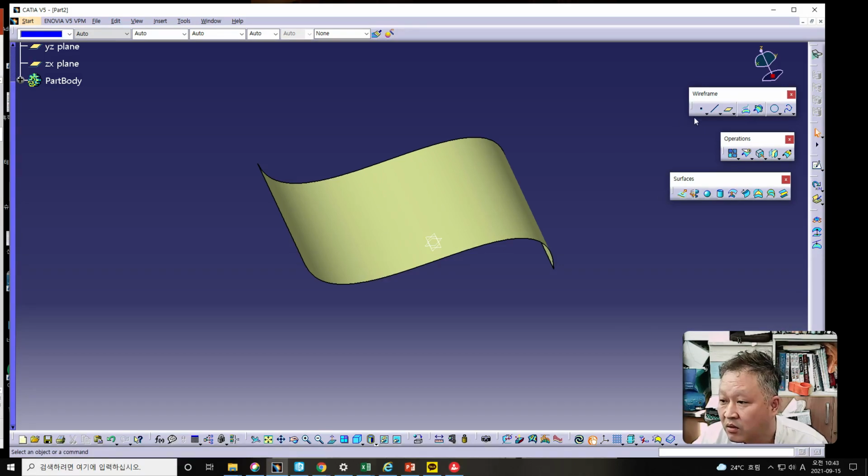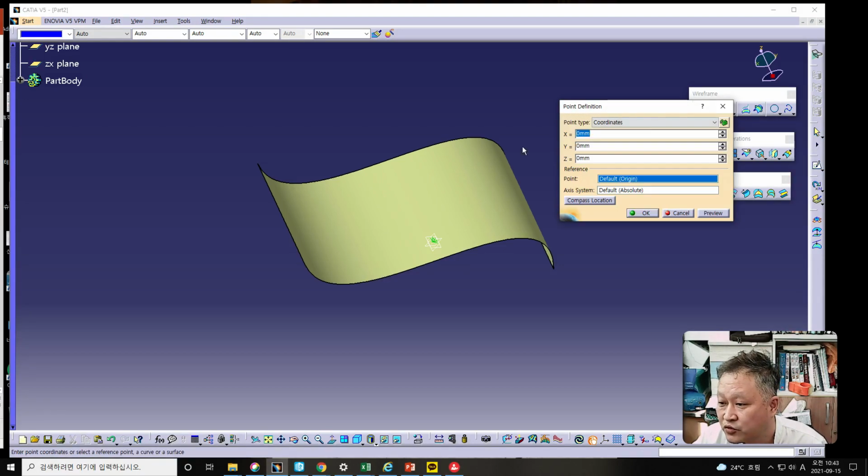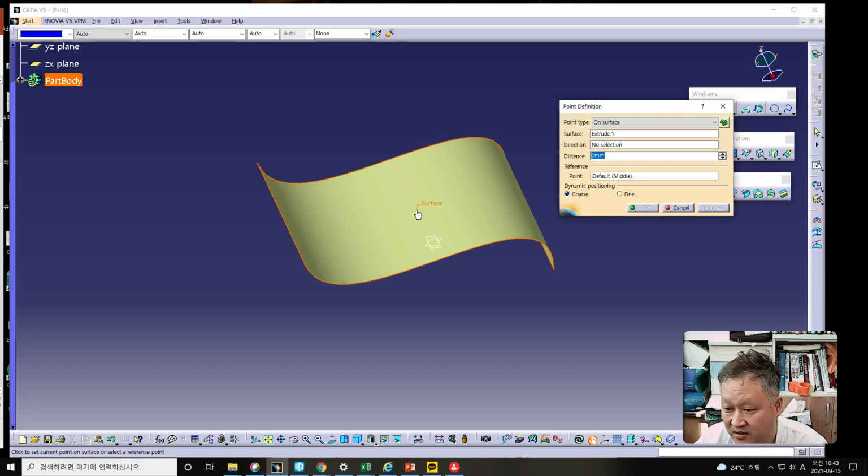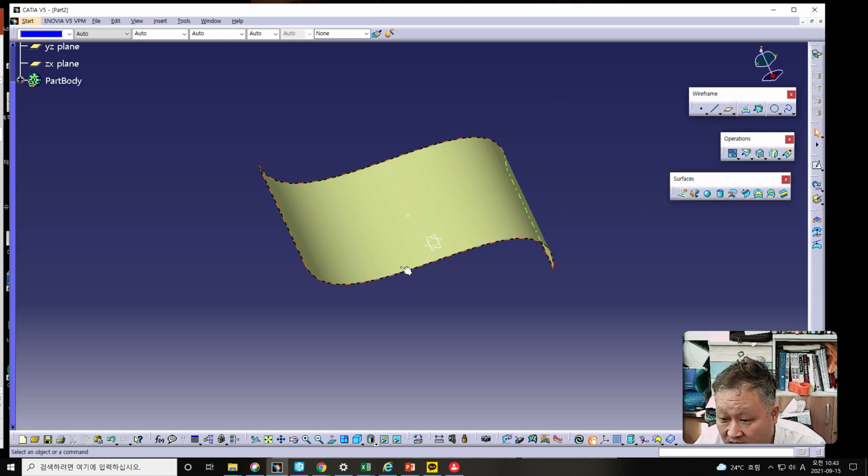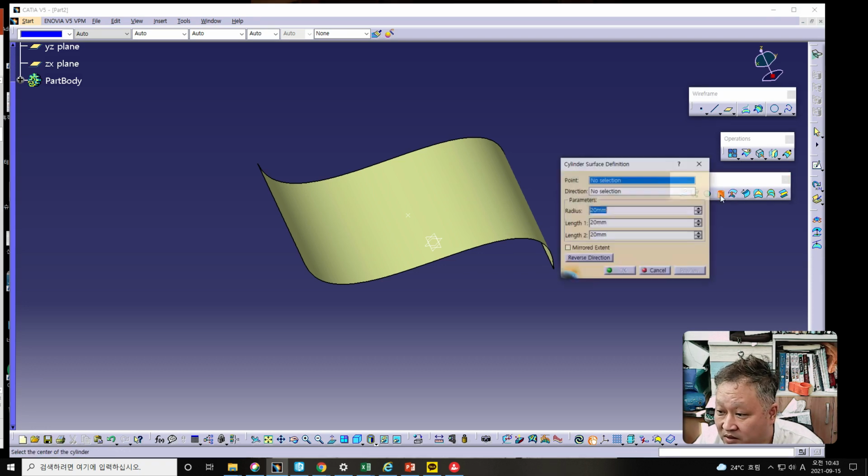I will choose the point, and the point type should be changed from coordinates to on curve, and select the surface, and one point can be generated here. If you click OK, one point can be made from this, and you can make the cylinder from this one.